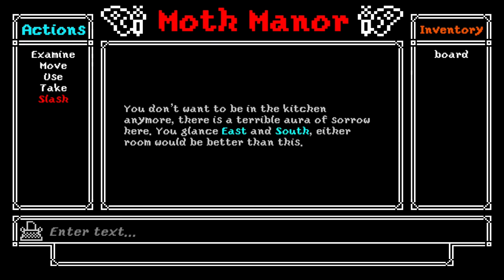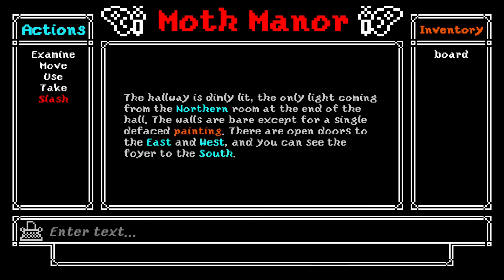Okay. You don't want to be in the kitchen anymore. There is a terrible aura of sorrow here. You glance east and south. Either room would be better than this. Okay, I guess we need to head east. The hallway is dimly lit. The only light... Okay, we've been here. Move north.